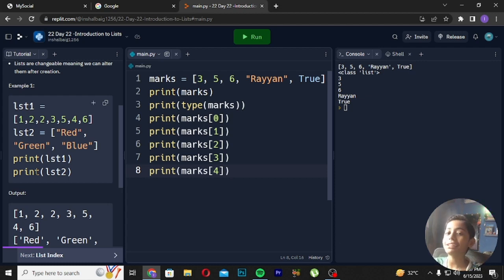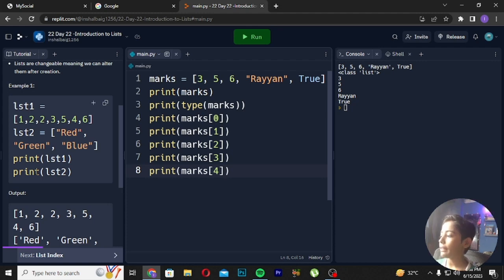Because the counting starts from 0. Okay? So, if you start counting your fingers from 0, you get 4 on your 5th finger. Like here you will see it: 1, 2, 3, 4. This happens because the counting starts from 0, like 0, 1, 2, 3, and 4 is coming onto the 5th. Okay, so understand it like that.